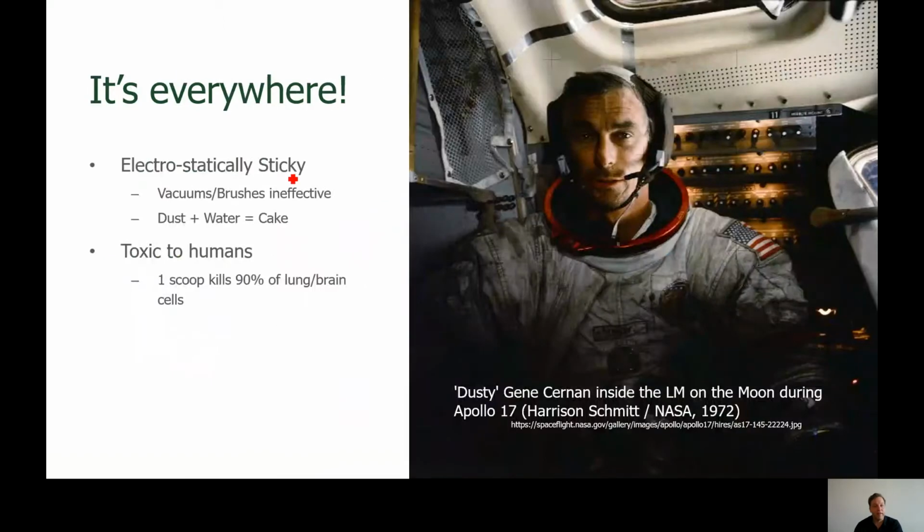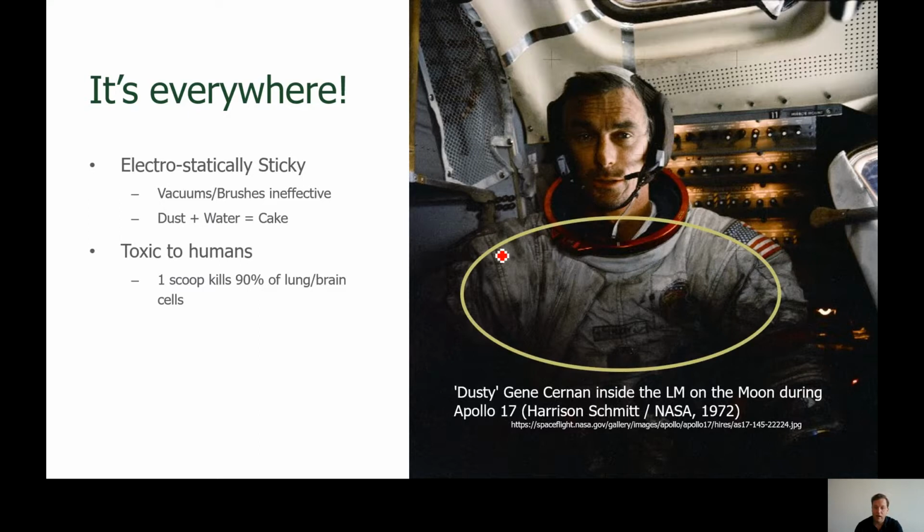So it's also electrostatically sticky because of the solar winds in space. Basically the particles become charged, making brooms and brushes ineffective. One approach is to try to add water to the dust, but this basically makes it cake and it's not a good usage for water. And it's also toxic to humans. So in the lab results, they found that 1 scoop, which is about a handful, can kill 90% of lung and brain cells.